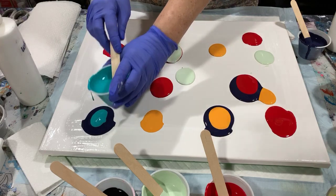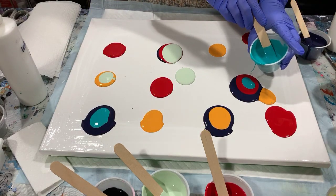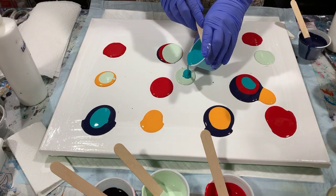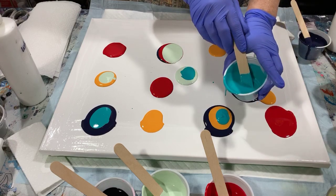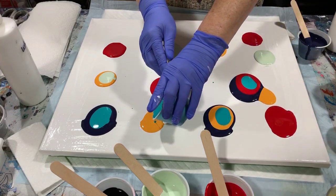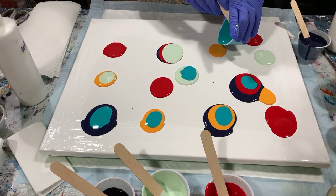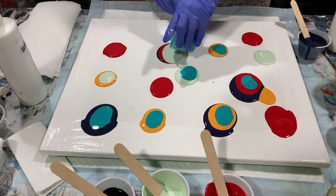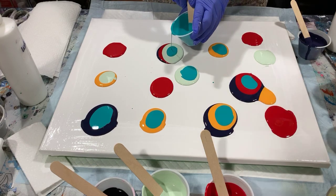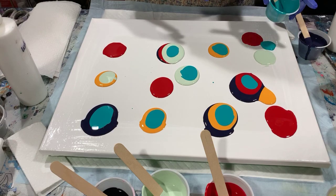Turquoise here. This is the only paint I had to make up fresh this morning was the turquoise. Everything else was from a class that I taught a couple nights ago, which was a lot of fun. Ladies all had a really good time, and they all seemed to really like their paintings they did. So I call that a success.